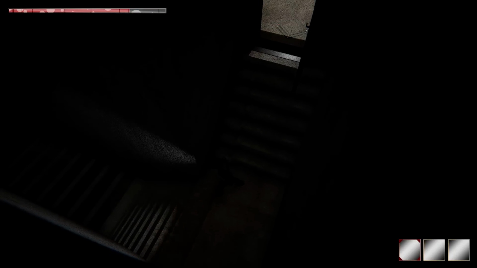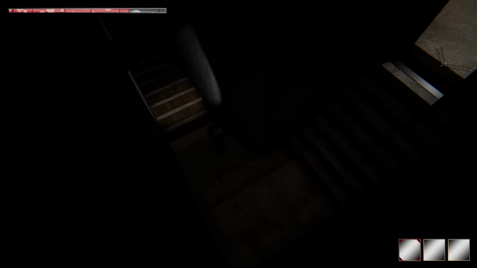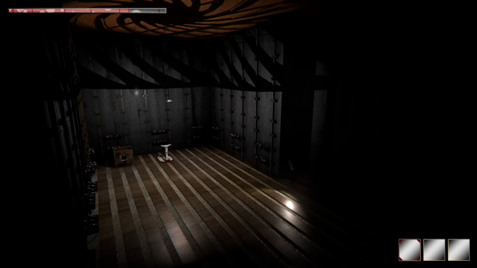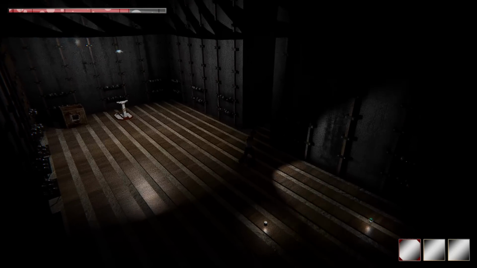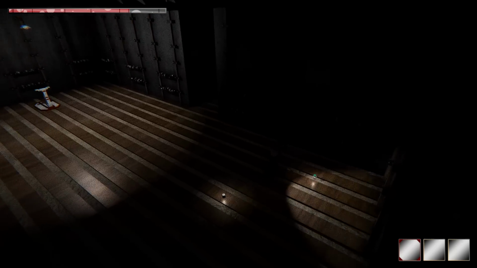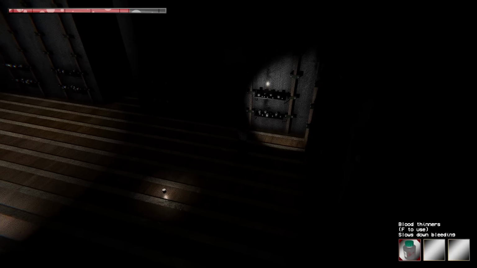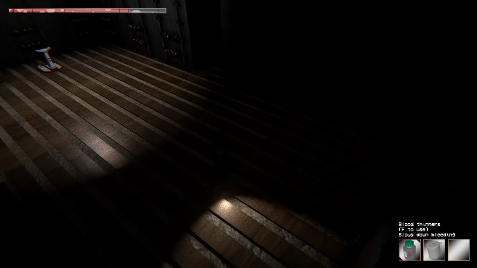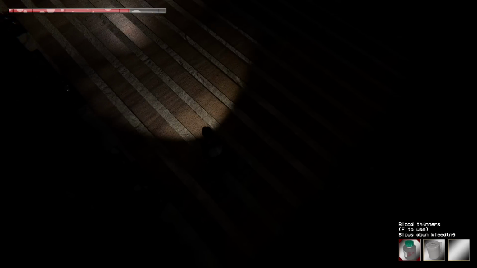Oh? Alright. We're going down. Into the sub-bunker, I guess. What have we got here? Okay, we've got a couple of items, I think. Blood thinners? Slows down bleeding. I like the sound of that. Okay, there's another bandage. Nothing down here? Nope.